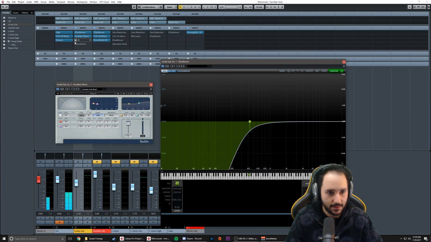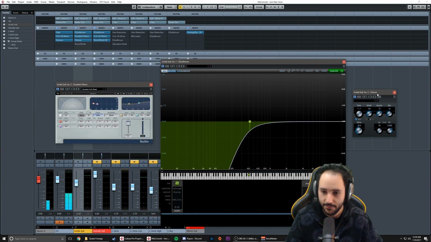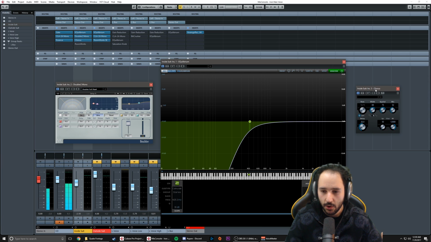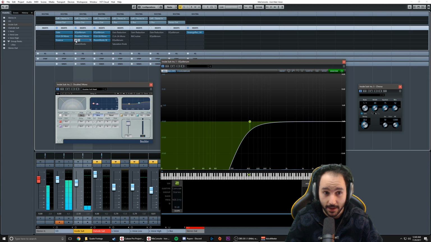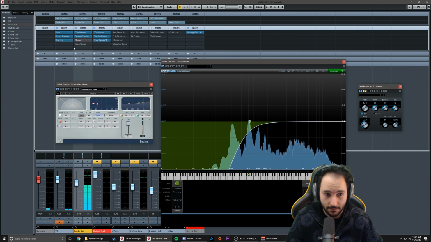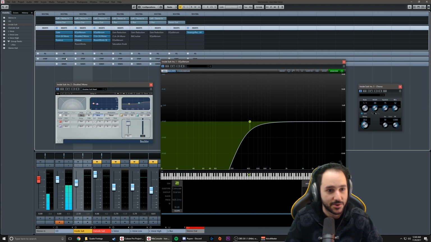Sounds cool. Next, I put on a chorus effect. The point of this chorus is to give it a more artificial, digital sort of feel. A chorus is essentially taking the sound and subtly shifting its pitch, and it makes it even more robotic. Here it is with the chorus. And here it is off. It sounds even more robotic, which is cool.